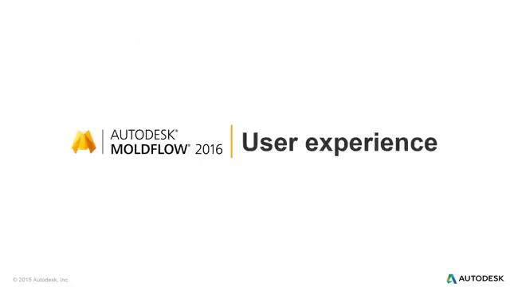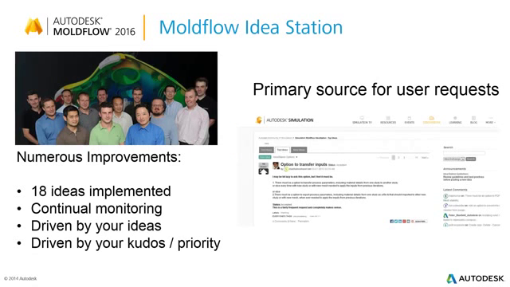This year's release has an incredible amount of smaller and larger improvements in usability, and to a great extent, one of the biggest sources that we use for getting all those improvements in the software, and help us identify which requests are impactful and which are sort of nice to have, was the idea station. The idea station provides a forum for people to request certain features, but also a method for providing kudos.